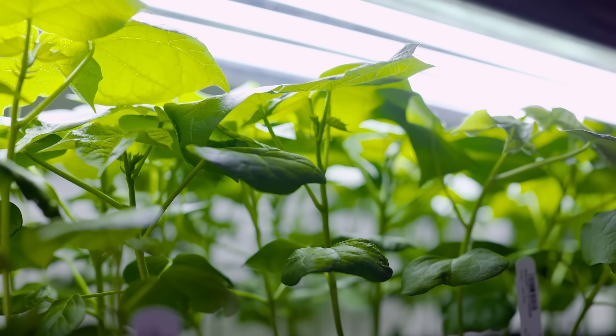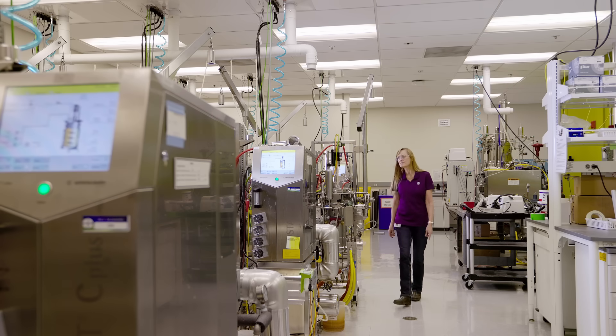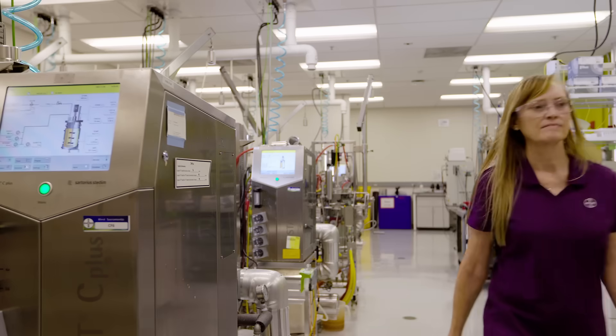When plants are healthy, they put root exudates out to attract the right community of microbes in their soil environment. When we use Serenade Soil Active, the plant improves its microbiome, and that helps with nutrient uptake, it helps with preventing diseases — all kinds of different aspects because of the plant health and its root exudates that are produced.